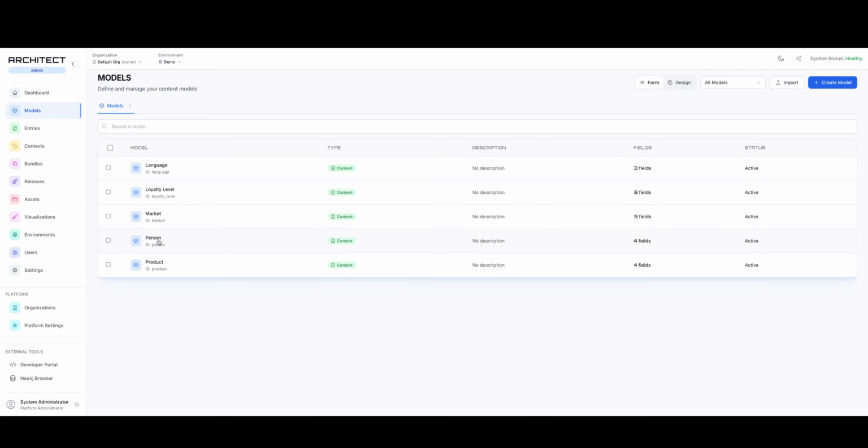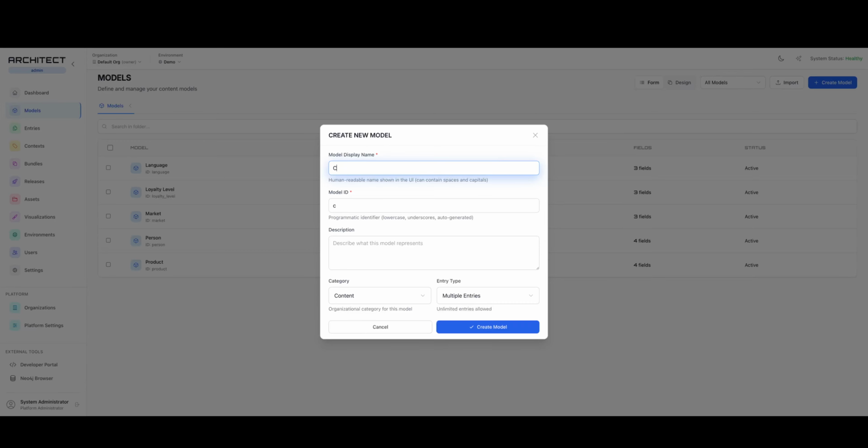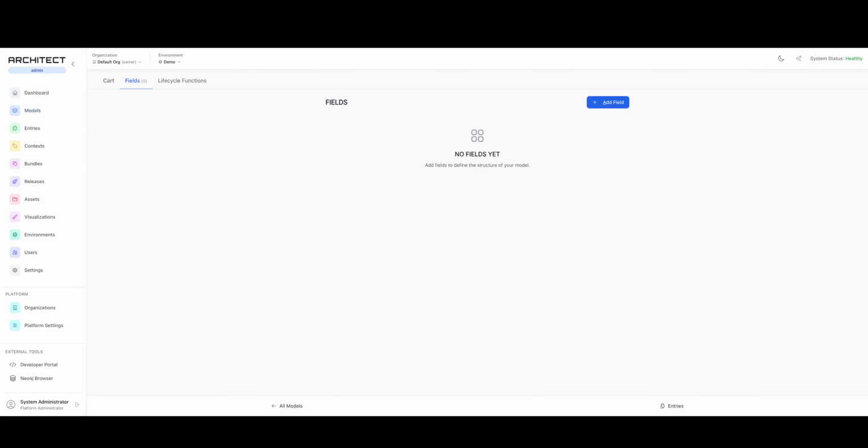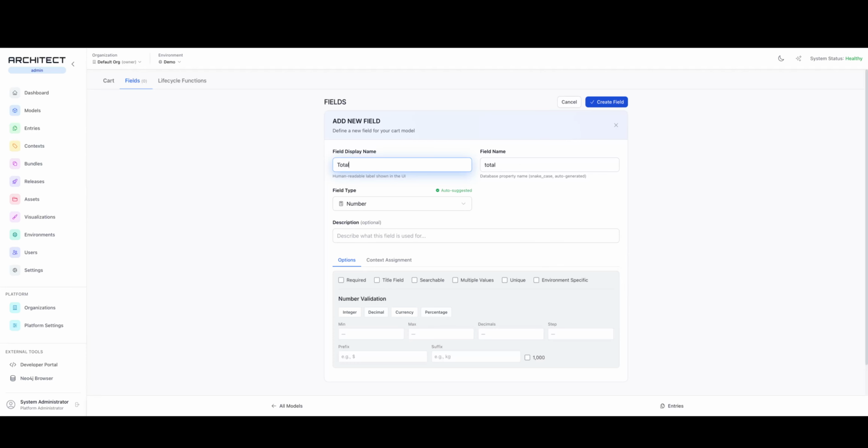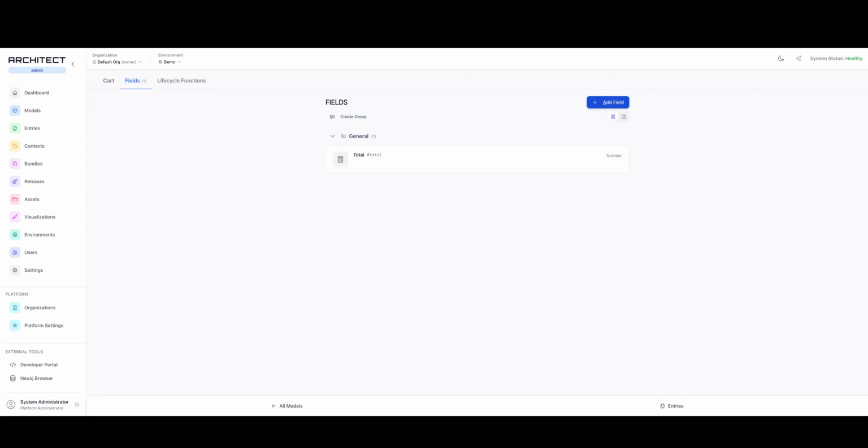Let's create a new model and say that a person has a cart. So we'll create a cart model, and let's say that a cart has a total. Keep it pretty simple for now. We won't go with subtotal and total.